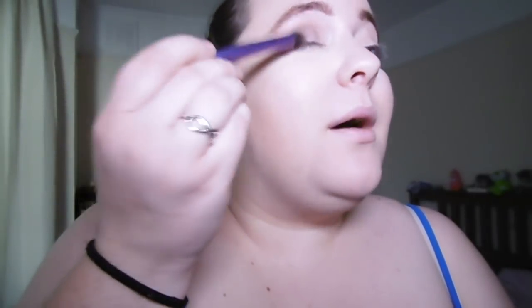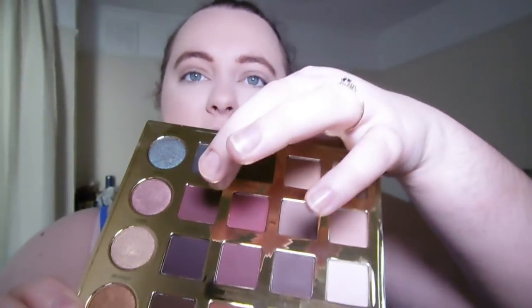I'm putting a light dusting of that — this palette is very pigmented; I just touched my brush in and so much color came off. I'm going to put that across my base as a transition shade, using just a light dusting because I don't want to go too dark. I'm going to buff it out and keep blending so it comes out as a nice subtle dark taupe color, which is really pretty. Now I'm going to go in with the color called 'Drama' and take my Spectrum angled brush to put that in the crease — very lightly wiggling it around and then sweeping across.